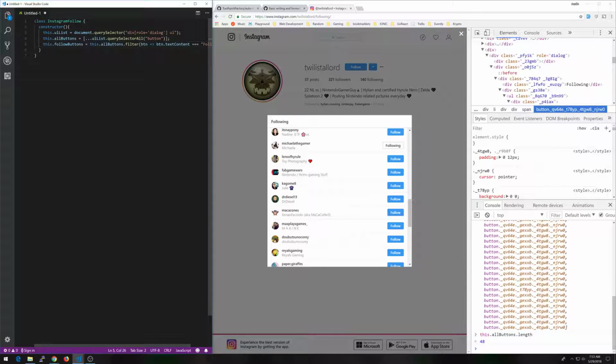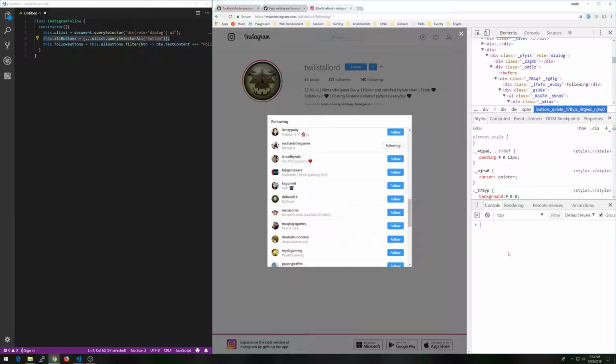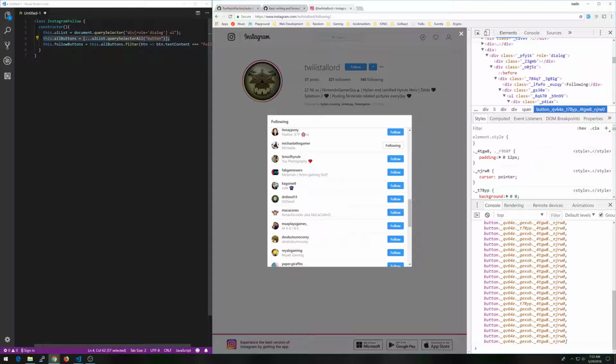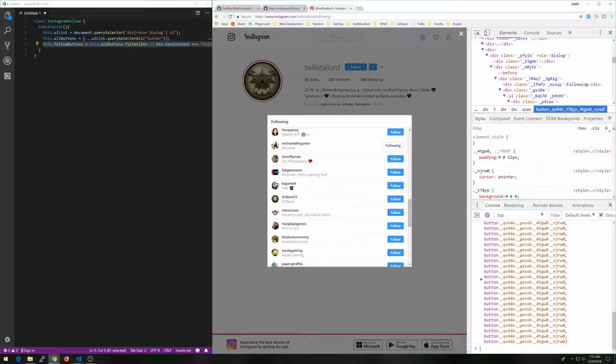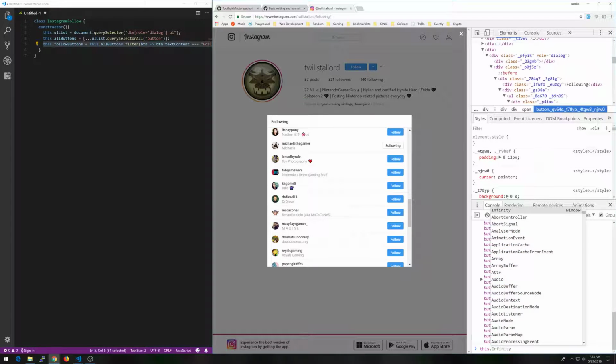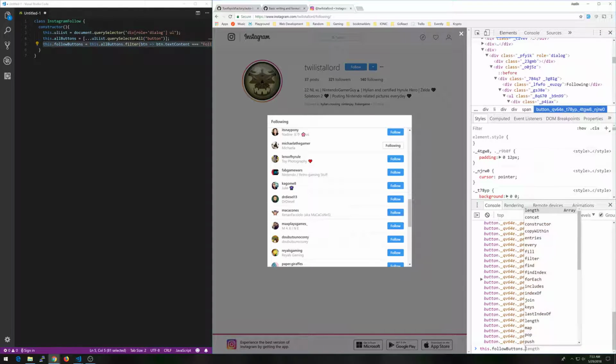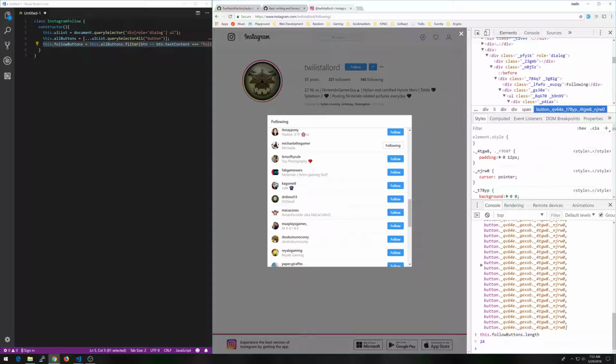If we run these three things, well, we can't run all three, they'll get mad at us. Let's just run this one. Okay, cool. And if we do that again, we get length 48, so this should trim that down. This dot follow buttons dot length is 24. Great. So we trimmed that down.